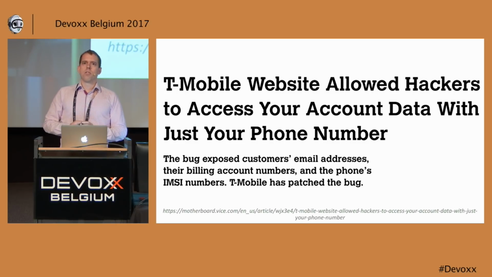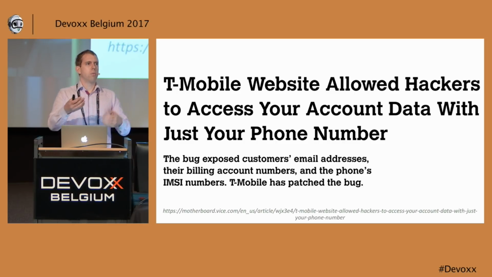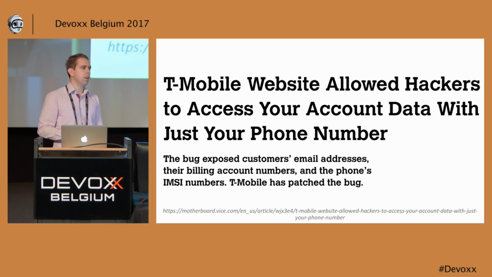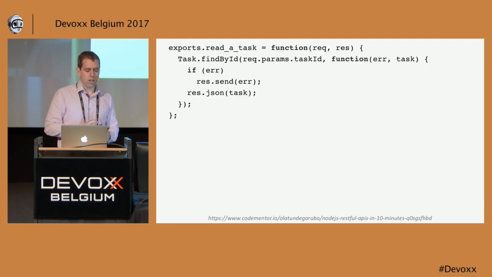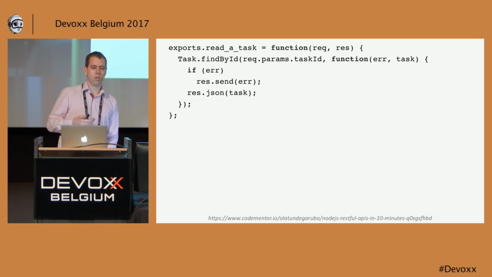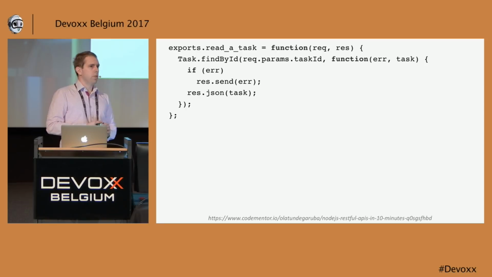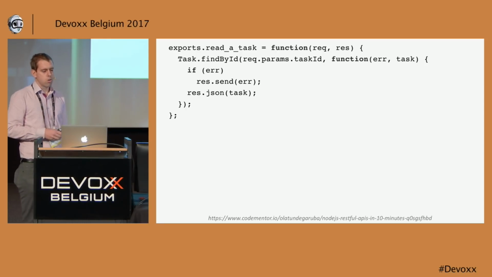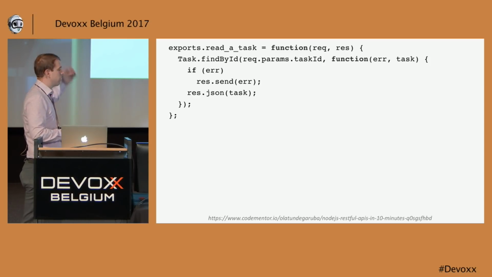Insecure direct object references seem like a silly problem to have. Like who would build an application that doesn't check whether someone is the owner of a certain resource? And at first sight, they seem trivial, but I'm going to show you an example. This is from a tutorial I found in 2 minutes of Googling. Well, actually 30 seconds, I think. It's building a RESTful API in 10 minutes. So 10 minutes is quite short, so you can imagine that they're going to skip a few steps. And here they skipped authorization altogether.